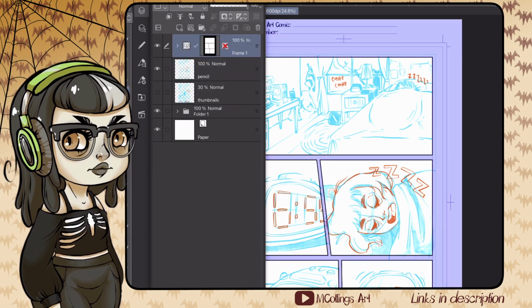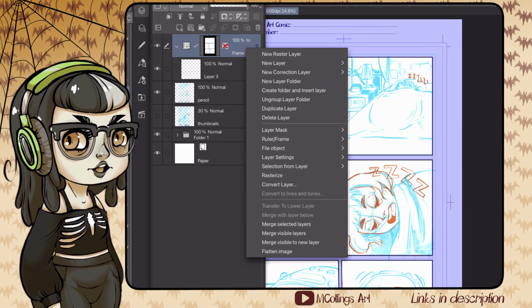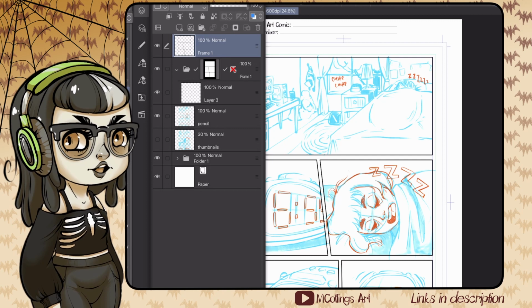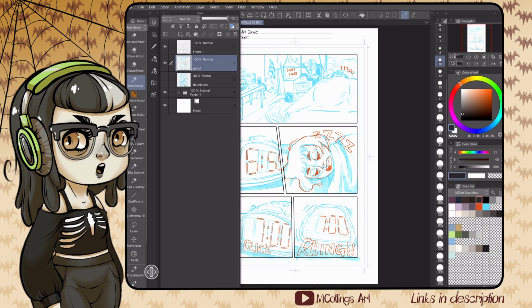To rasterize the folder that has these panels in it, we're going to right click on it, and then go to rasterize. That's going to make a new layer above that's a normal layer, and then we can delete the panel folder that contained those outlines, and it will give us basically just the shapes of the panel borders, but as a normal layer. And then make sure that I have the pencils where I want them. Then I'm going to make a new layer, go back to my panel border layer, and hit this little lighthouse icon to make it a referred layer.